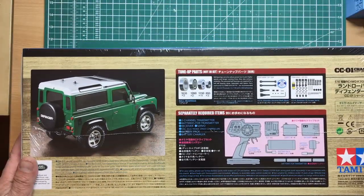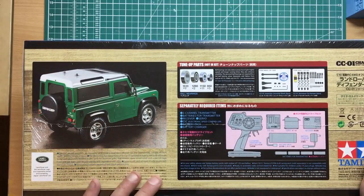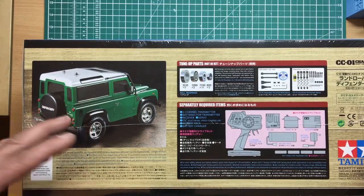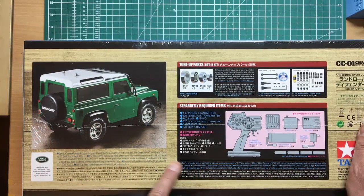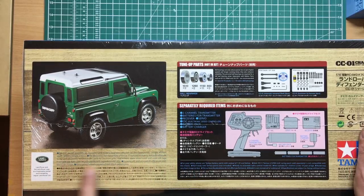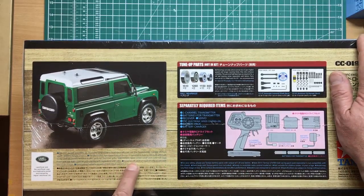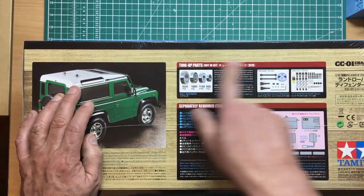The other side of the box shows the built-up model — it looks lovely. It's a Lexan polycarbonate body, so you paint the inside, guaranteeing a glossy finish. You use proper polycarbonate paints — you can't use ordinary acrylics as they'll just flake off. The kit is 457mm long, 200mm wide, and 214mm high. It mentions the front mirror light cases are compatible with separately sold LEDs, though on this version the LEDs are included.